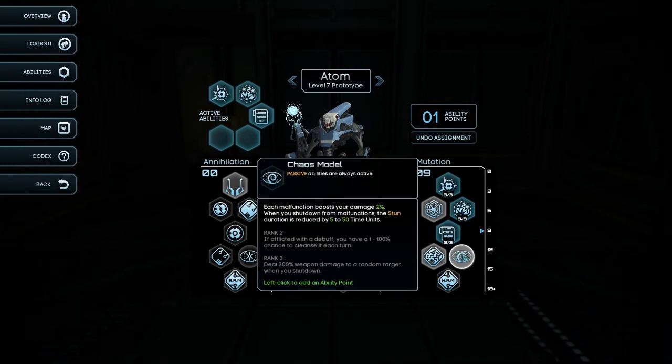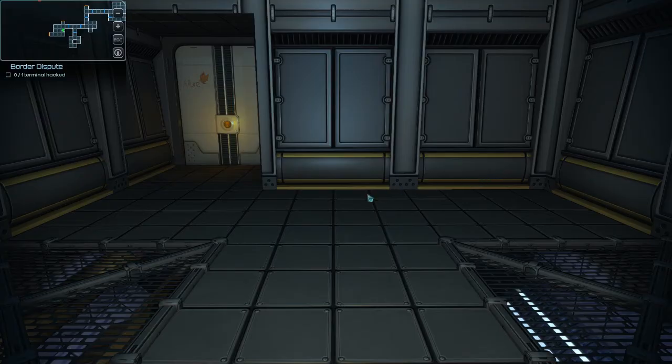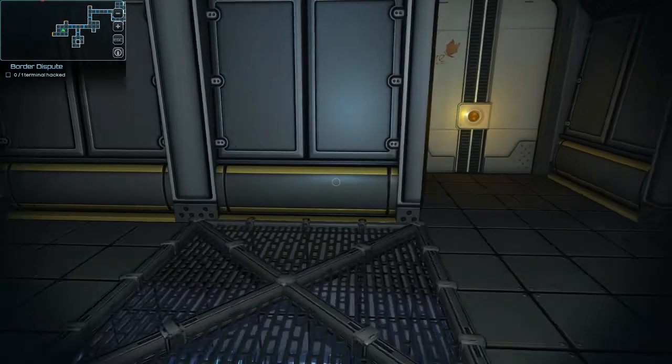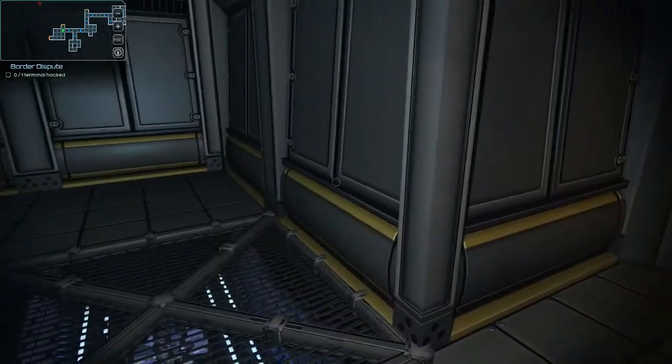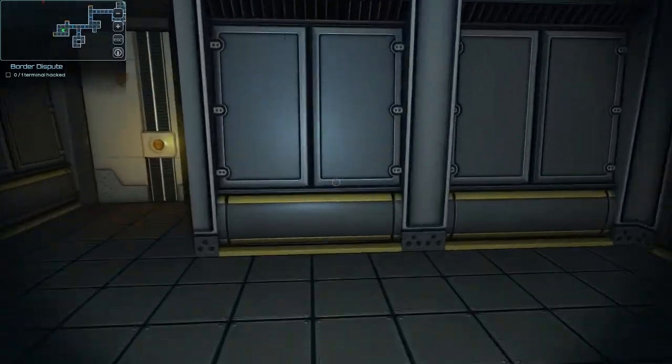My guy. Chaos model. Passive abilities. Each malfunction boosts your damage by 2%. And the stun duration is reduced by 5 to 50 time units. Oh, that's awesome. That's what I want right here. I don't care about anything else. Malfunctions happen a lot. Alright, let's just go ahead. There's the circle there, so that is a hostile.